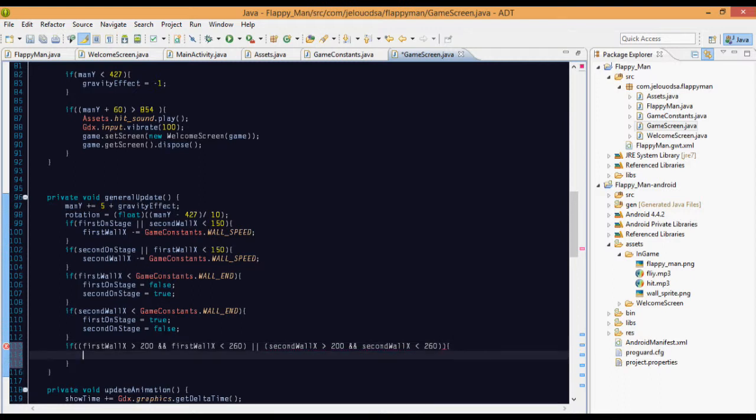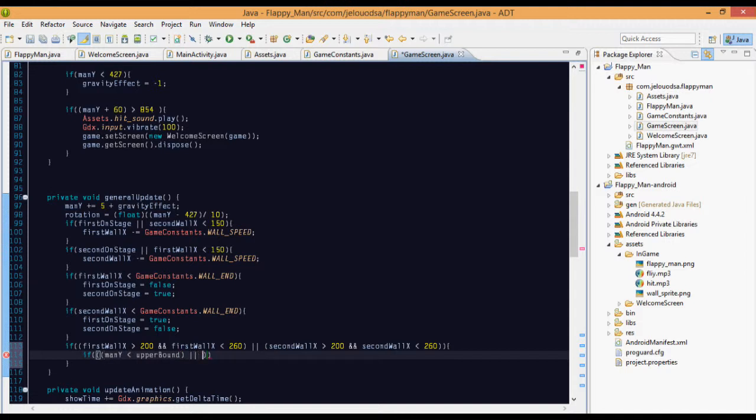In that case, we'll start checking. Checking is how we detect the collision. If man y, with a couple of brackets, if man y is less than upper bound, then there has been a collision. That's why I did it like that.